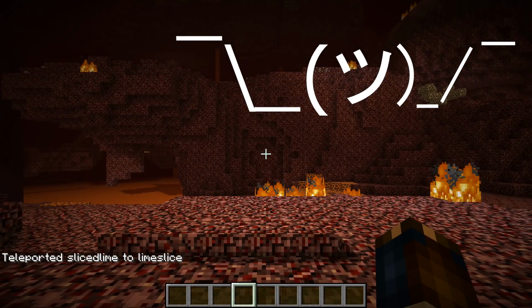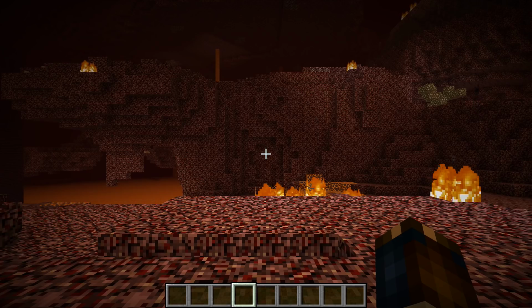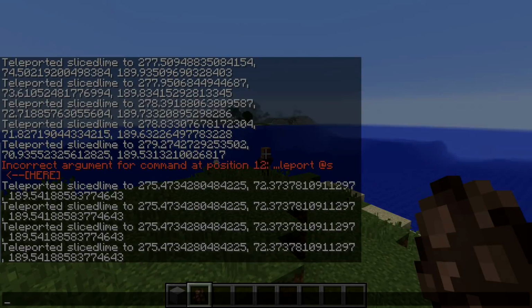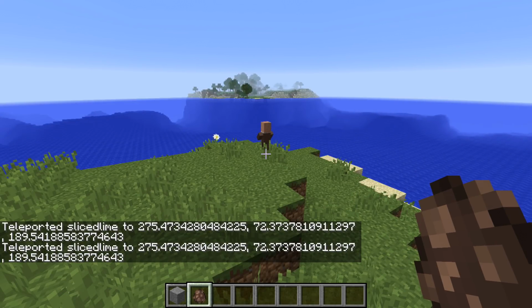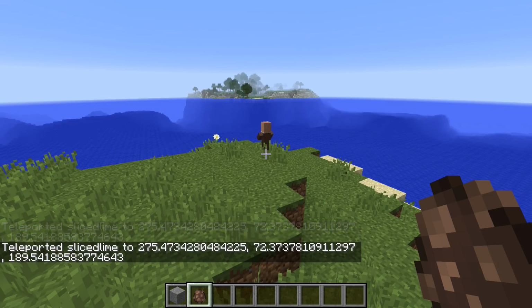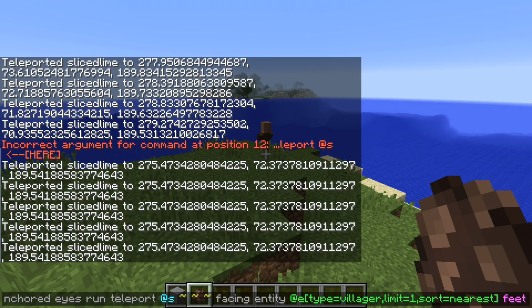Syntax of the teleport command has changed a little bit. Rotation and facing can now only be specified if you teleport to a location. If you teleport to another target player or entity, you will copy the facing of that player or entity. The facing arguments that were added in a previous version now have anchor points, so you can do teleport and then facing some entity and then specify whether you want to face the eyes or feet of that entity.